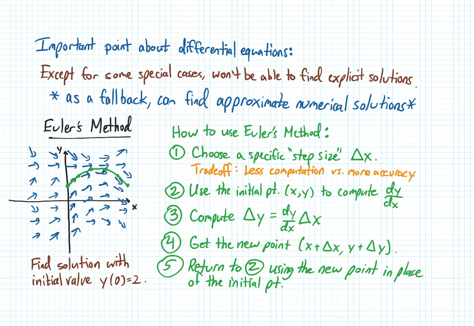So some of you might have some computer programming experience, and if you do, you could look at this set of instructions here, and you could see that this really is just a systematic process that you could program into a computer with a few lines of code. And in practice, that is what happens. You would use computers to do Euler's method for you. In this class, we're going to have you do a few steps of Euler's method by hand, but the reason is that we want to make sure that you understand how the algorithm works.